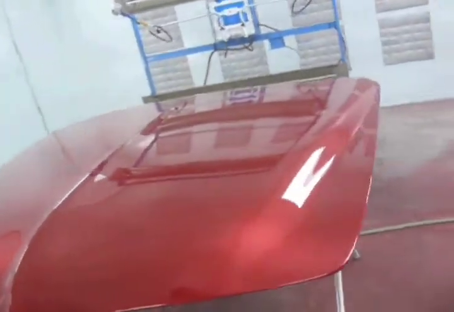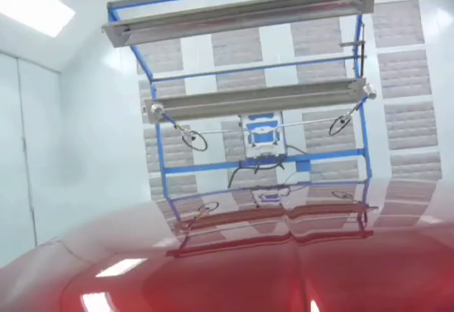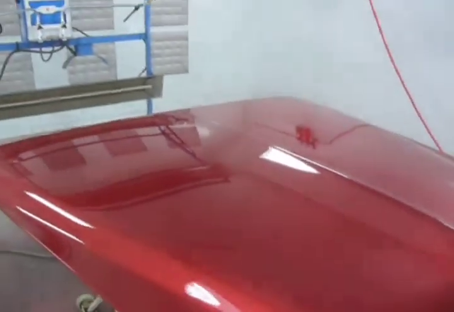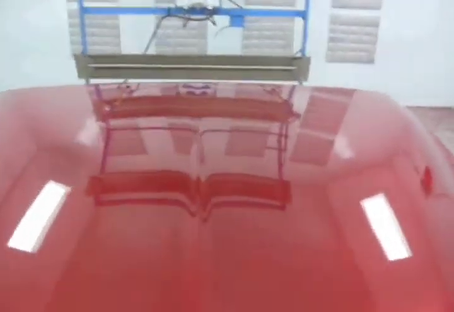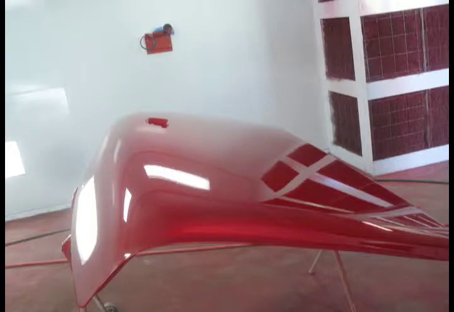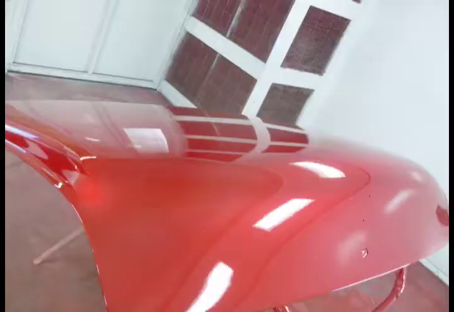Hood and deck lid for the Chrysler 300, and they are looking spiffy. This is gonna look really nice when it's buffed out. There's no little sinkholes or swallows or anything. It just looks perfect. This thing looks perfect. Pretty happy.